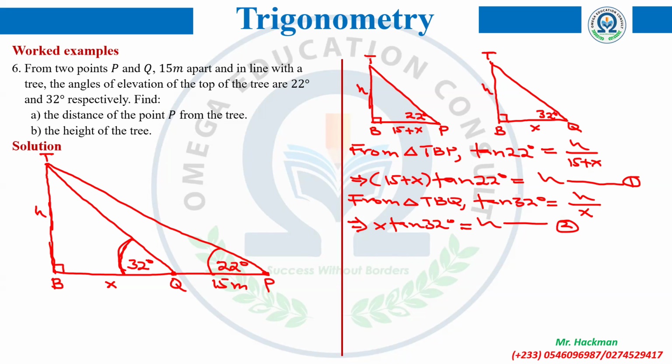Yes. Okay, so you are saying that h is equal to this, and the same h is equal to that. So just like we did for the other one, where we have tan theta is equal to this, tan theta is equal to this, then we equated. Here we are going to have equation 1 equal to equation 2. So my equation 1, which is this side, should be equal to equation 2, this side.